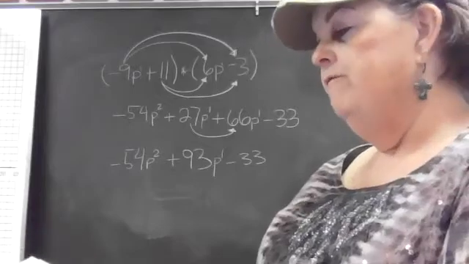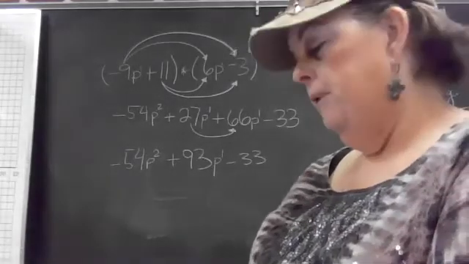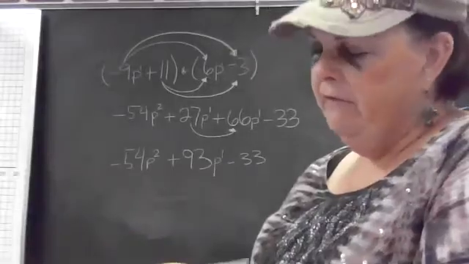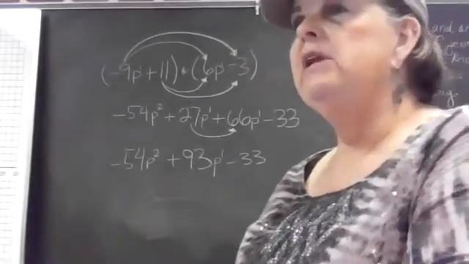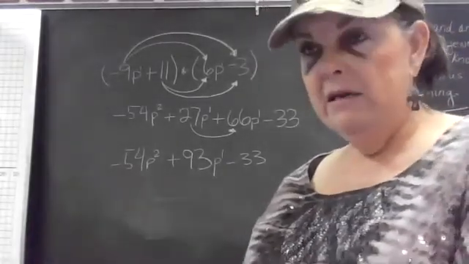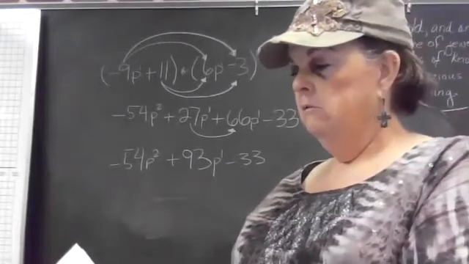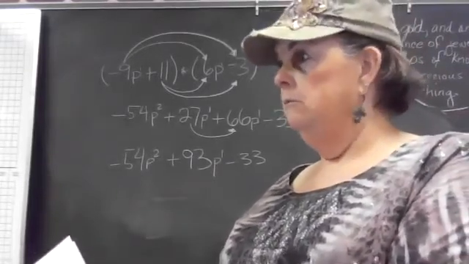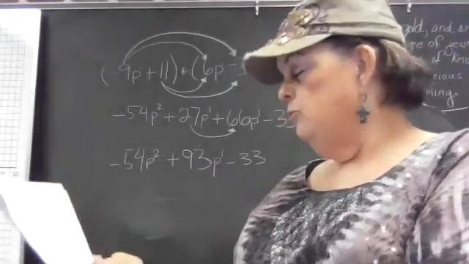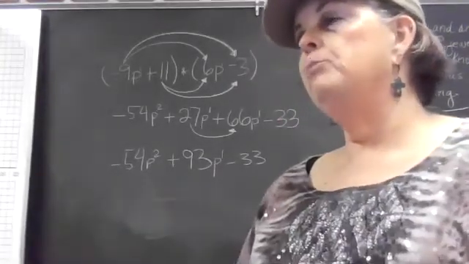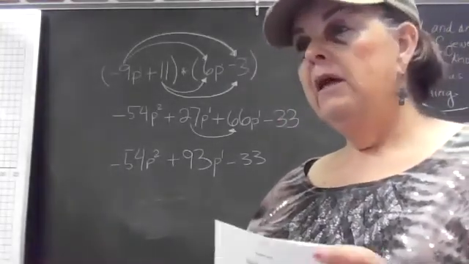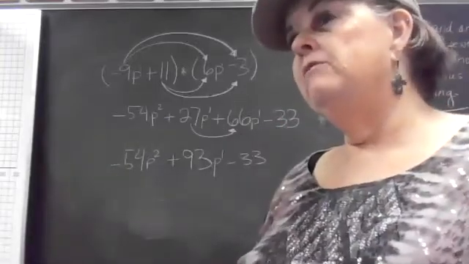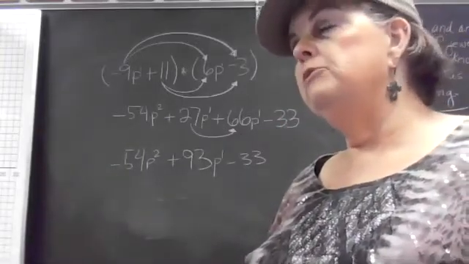Oh, the very last page, pages 10 and 11, have to do with dividing monomials. Don't do those until tomorrow. Okay, so you're going to do all the way through page 9, and all of it is multiplying binomials, and then that one page even has some trinomials in it.